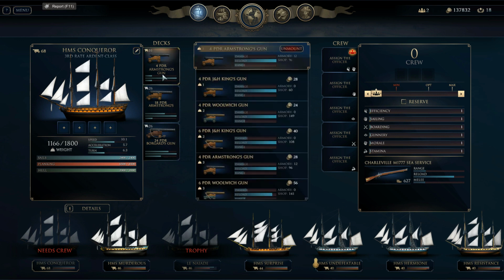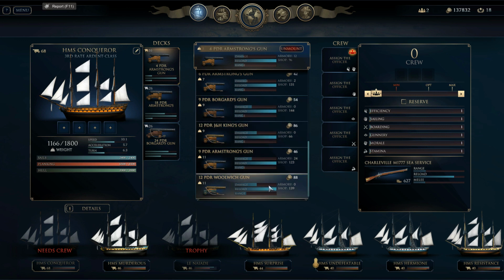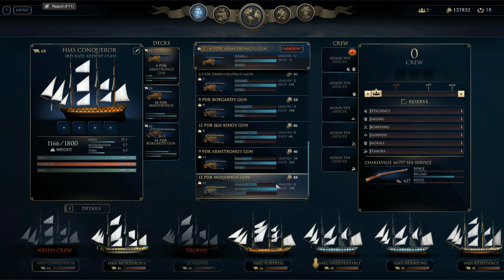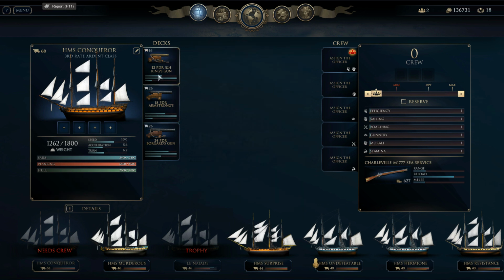Now, with that in mind, let's take a look at the available weaponry, because I think we can do some upgrading. Somebody pointed out, rightfully, that just because something's down at the bottom doesn't necessarily mean it's the best gun. I just figured that the more expensive they were, the better they were going to be. But you can see that these ones cause more damage than this one, and they are more valuable. So I'm not entirely sure why they're sorted the way they are, but I like the idea of getting some 12-pounders up top. It seems like that's the way to go, these J&H King's guns, so we're going to throw those on Conqueror.